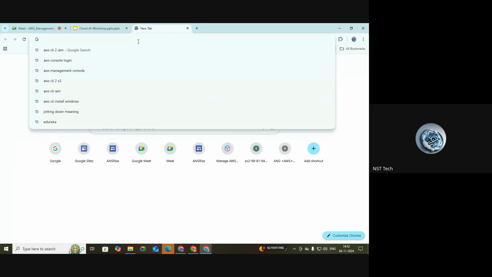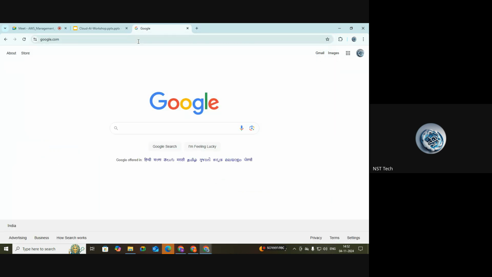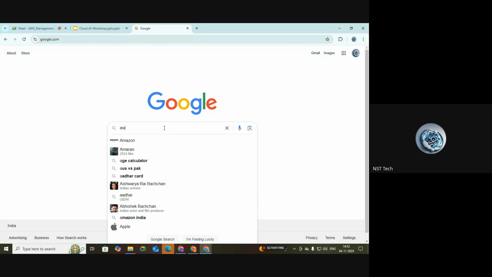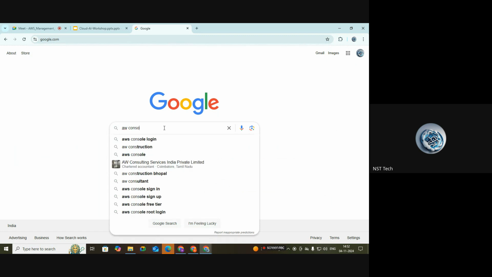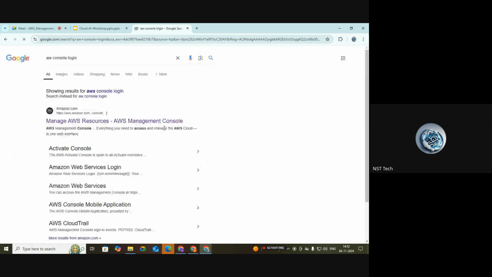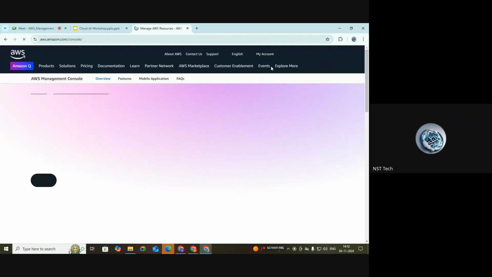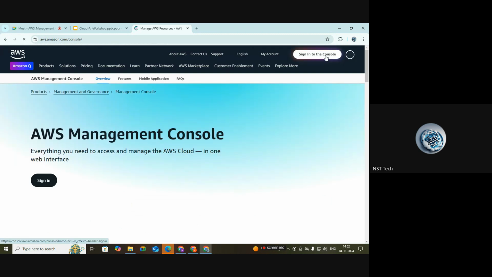So let me log into the AWS Management Console. Here I'm typing AWS console login, selecting it, and clicking on sign in to the console.